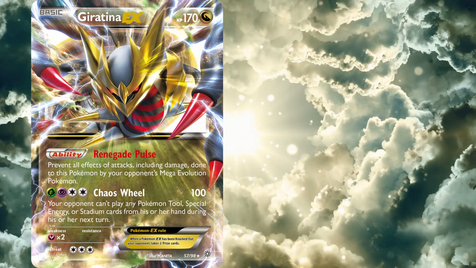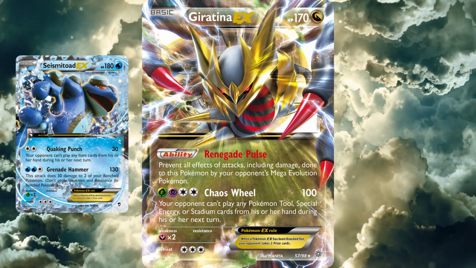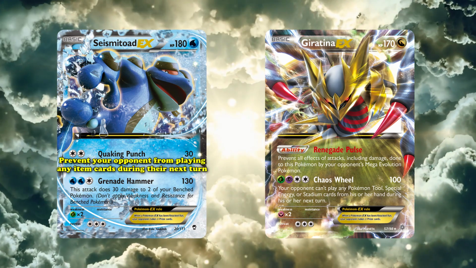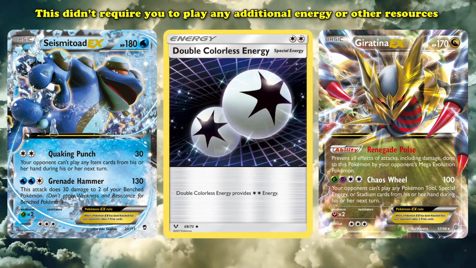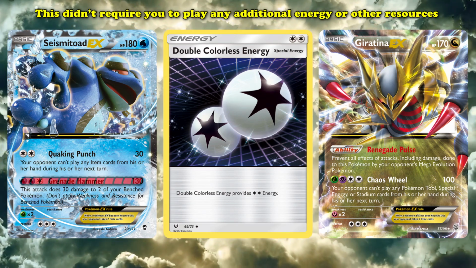This was by no means the end of Giratina EX, though, as players figured out that Seismitoad EX was a better partner for it. For only 2 colorless energies, its Quaking Punch attack deals 30 damage and prevents your opponent from playing any item cards during the next turn. Since Giratina was already playing double colorless energies anyway, this became a great partner that didn't require you to play any additional energies or other resources, as its other attack, Grenade Hammer, was never used in the deck.